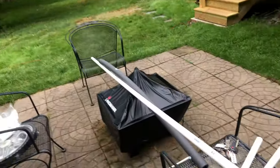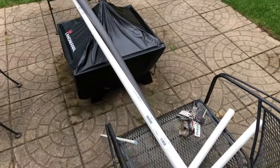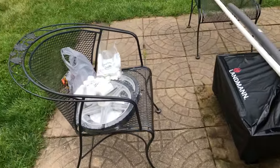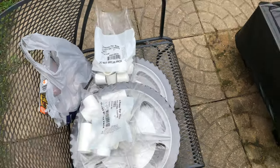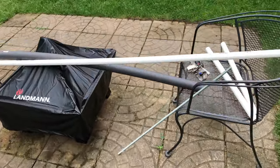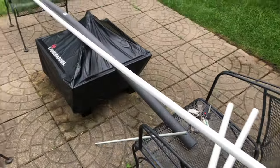But so we got some PVC. I got about 14 feet in total. I got a half inch threaded bolt there. That's what I'm gonna use for my axle. We got two wheels, PVC fittings, and some nuts and bolts in there, but that's about it. And we also have some PVC pipe insulation that we're also gonna be using.